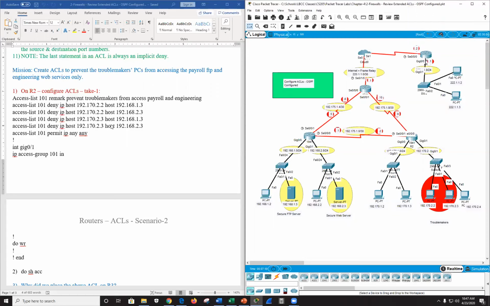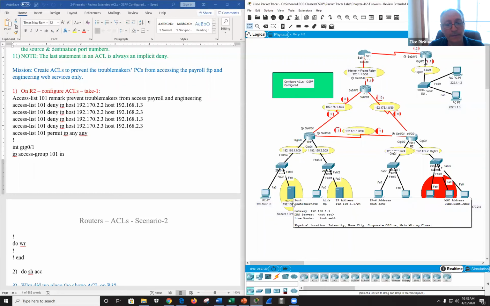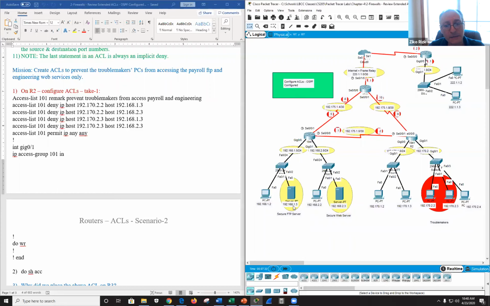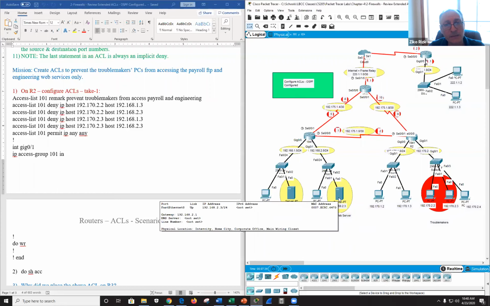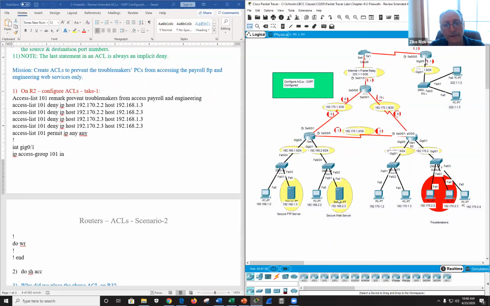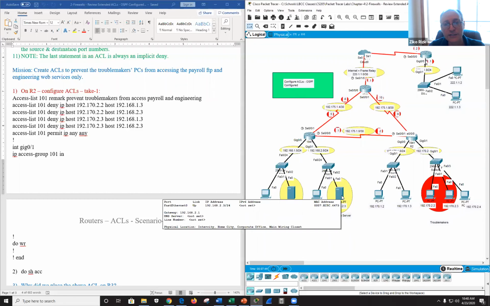It'll work for those 2, but obviously anything else, if those aren't static IPs, then okay. But here they are static IPs. But I want to bring your attention to the service. Okay, so we're denying access to the entire server. We're not denying service to the FTP server. We're not denying service to the HTTP server. Do you see that, Frank? So we're saying you can't access those two servers. Very good.